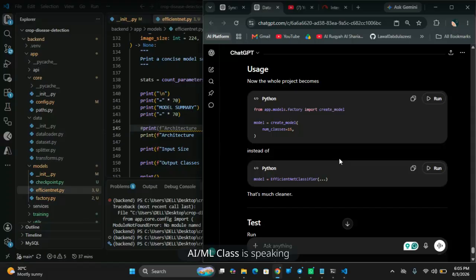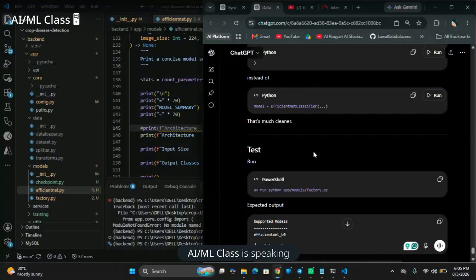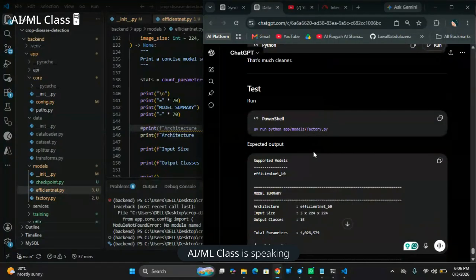Instead of setting our model name, we can just call this. We can call this easily. Now try to test now. Well, I don't want to test right now. It will pop up an error. So I will just move on with it.